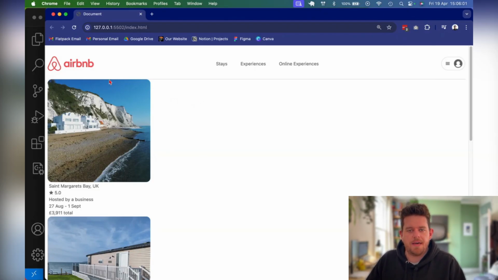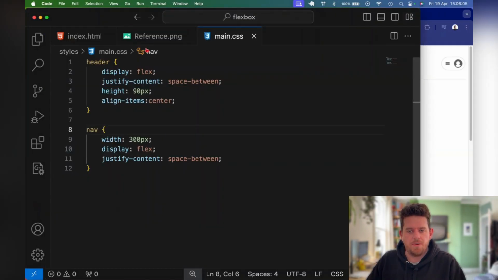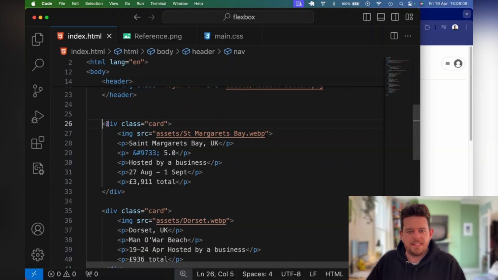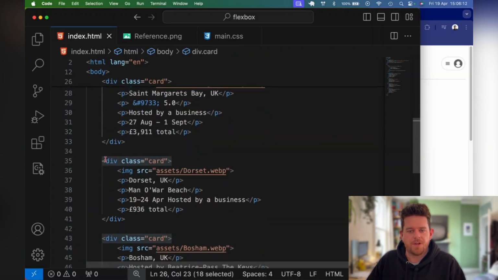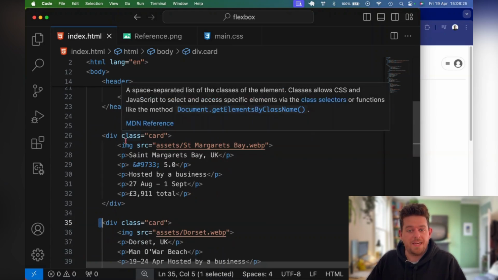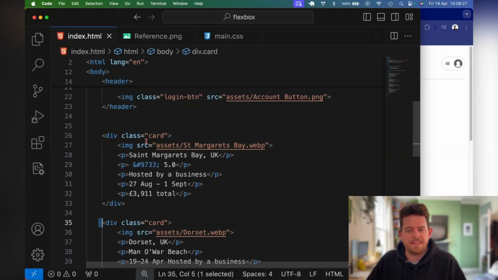Okay, let's now go ahead and move on to these cards. So in our HTML, we do actually have divs with a class of card in here already. So what we can do is target these cards, or maybe we could put them in a Flex container.